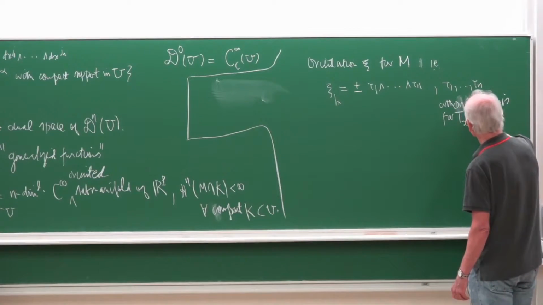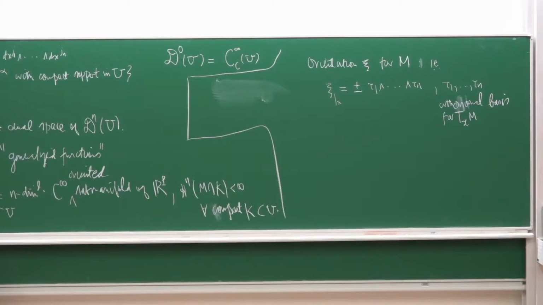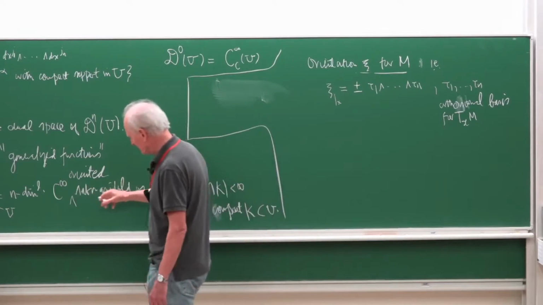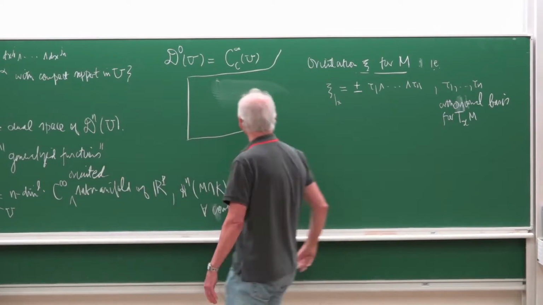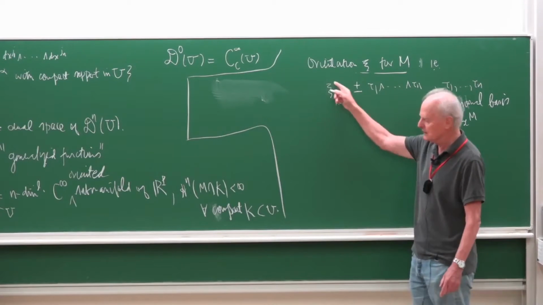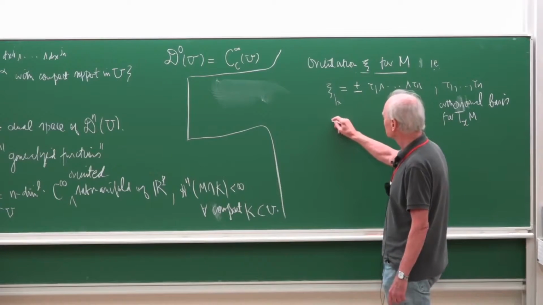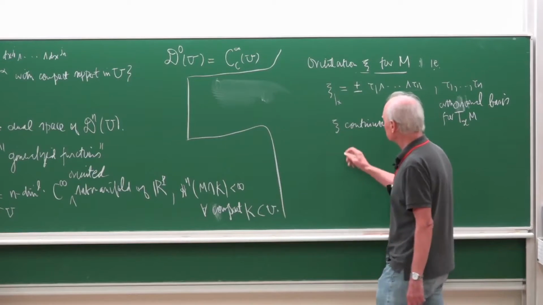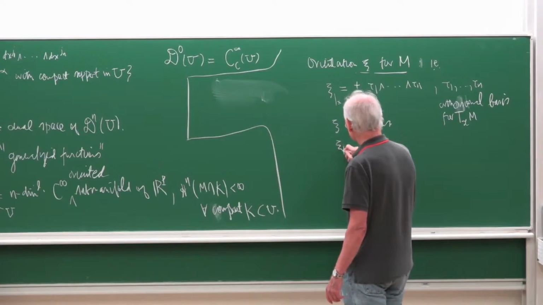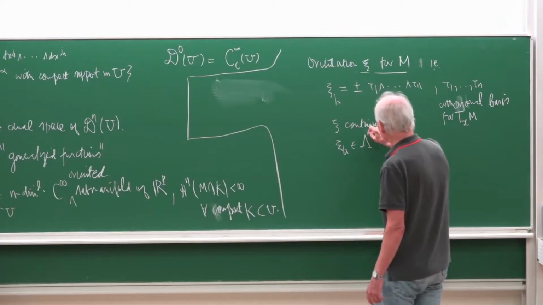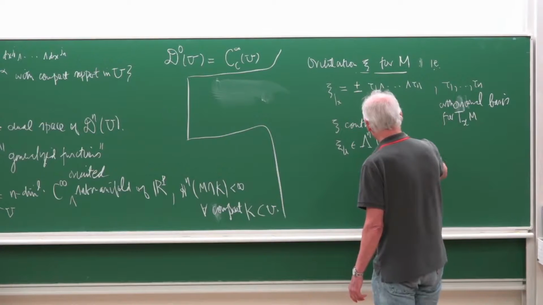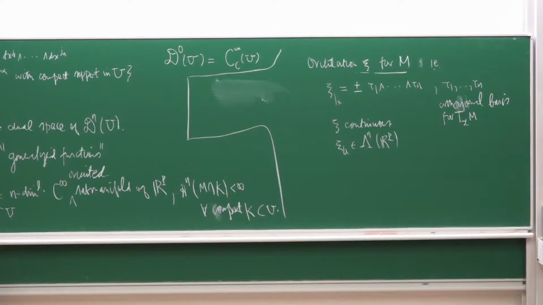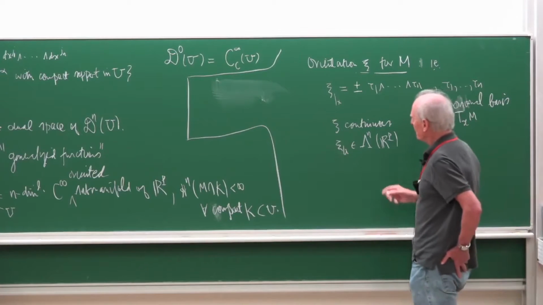Orthonormal basis for the tangent space at each point x. And this, in the classical setting, when M is a C infinity submanifold, you normally require that this vary continuously, so xi is a continuous function of x. Now notice that xi is an n-vector, so xi at x is in Lambda_n of R^P. In fact, it's in Lambda_n of this subspace. So that's what we mean by an orientation.